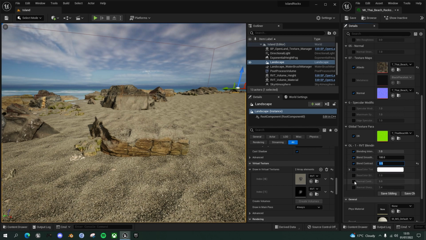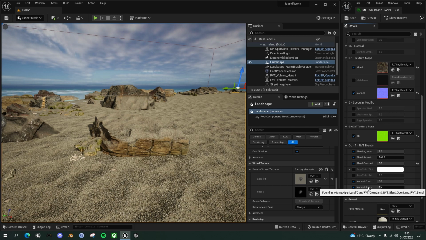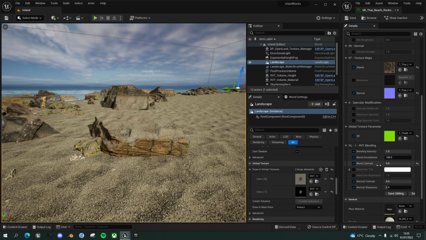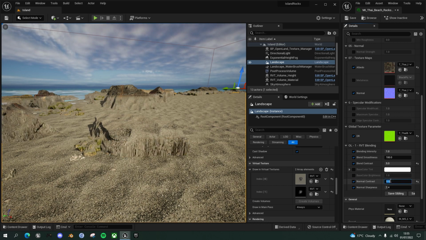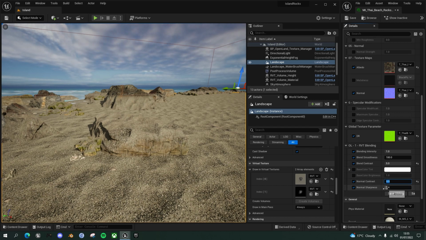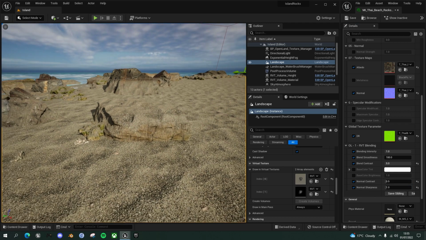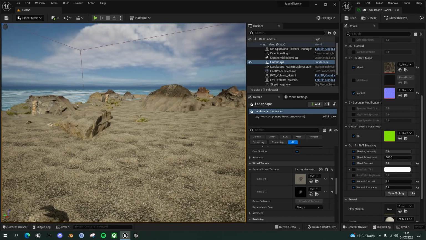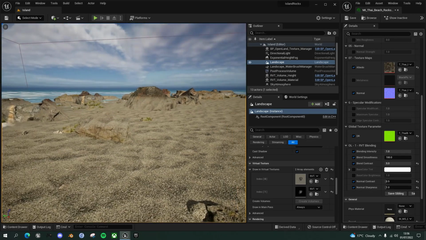And the other ones I often play with are the normal contrast and normal sharpness, so you can see it. If you make the normal contrast 0, it covers the whole thing, although it looks a bit jagged at the end, so you probably don't want to use 0. At 0.5, we've got a little bit of the texture here, and then the normal sharpness, we could smooth that off a bit.